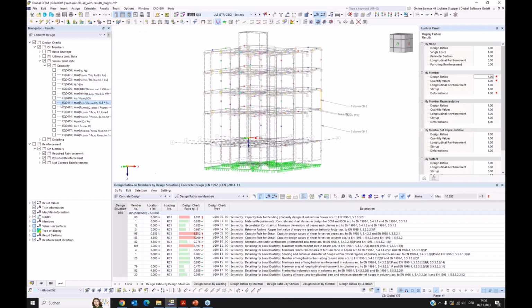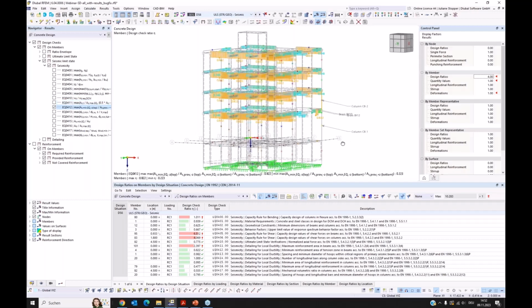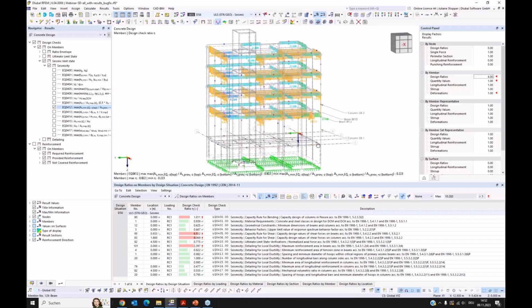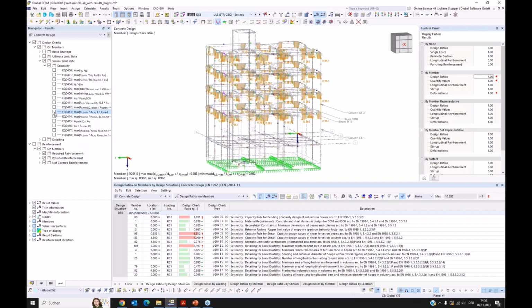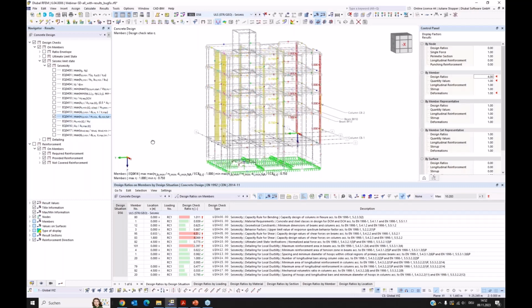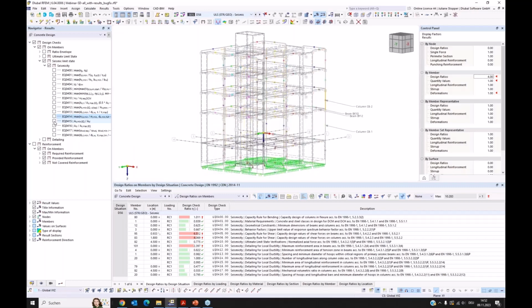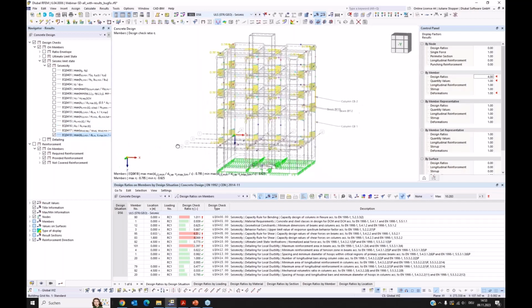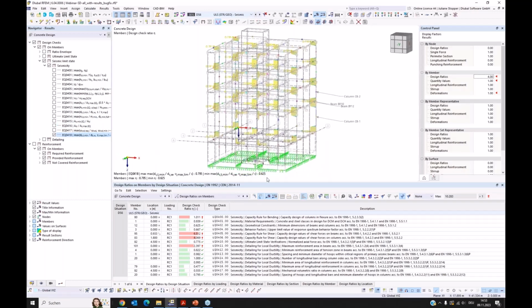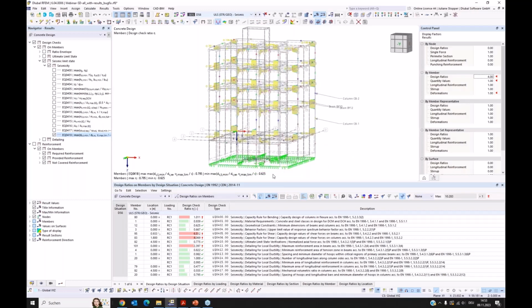And yeah, this is the curvature ductility check for beams, and this is the minimum reinforcement check for beams. And yeah, the distances of the stirrups we saw. This is the number of longitudinal bars that are required according to Eurocode 8 in columns. And then we have some more column checks like minimum reinforcement, maximum reinforcement, and also the spacing of stirrups. Yeah, okay. This is what I wanted to show regarding the seismic design for concrete members as an introduction.